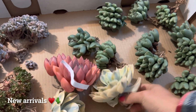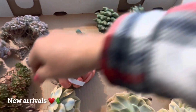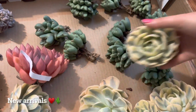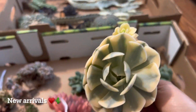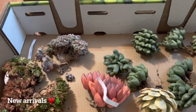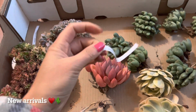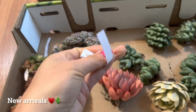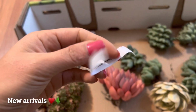Cute. Nice color, beautiful colors. Yeah, winter time is their best time. Nice color and healthy. After they ship and come here, they look so good. Okay, one of my favorite. What is it? Yeah, I've been doing this for 2 years or so, but still not remember all the names.